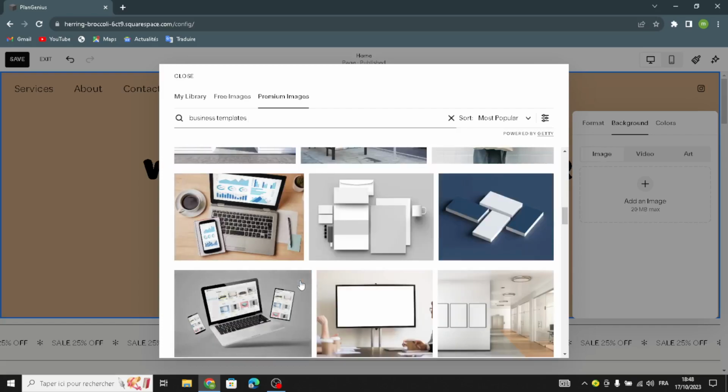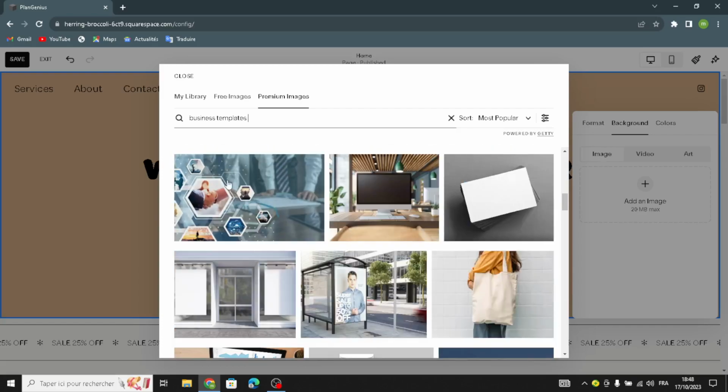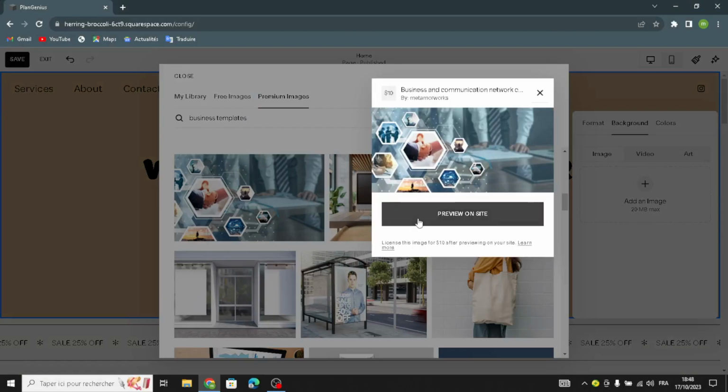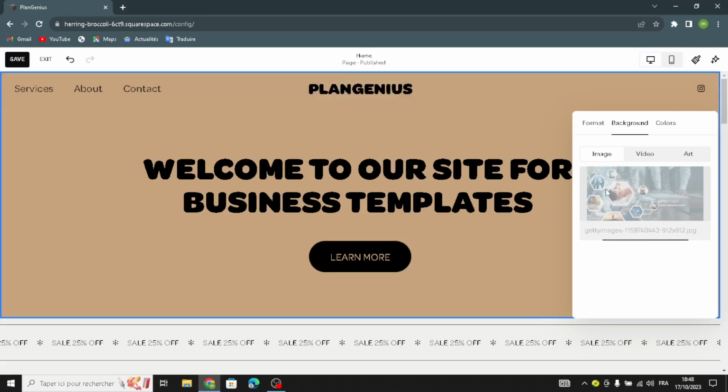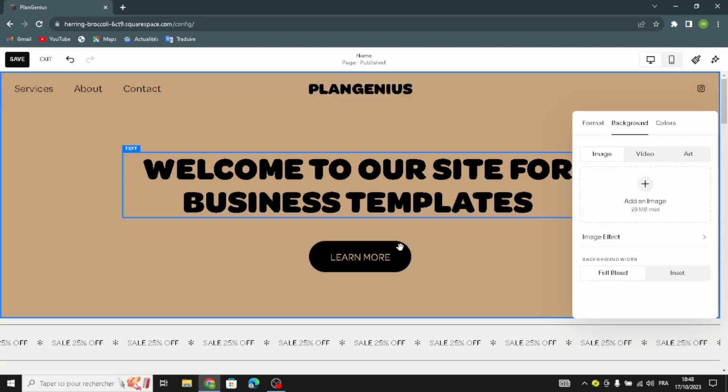Okay, for example, I'm gonna choose this. Of course you have to choose your own image, you don't have to use this.